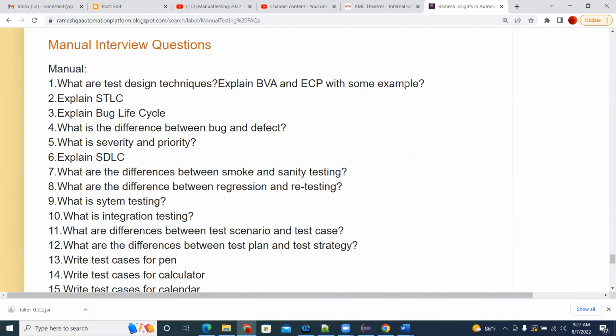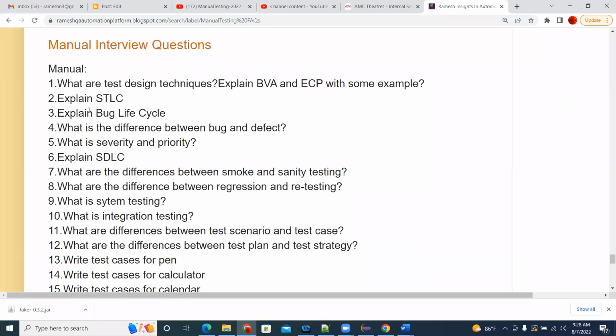For example, you have to take boundary value analysis and the equivalence class partition. So what are the examples I have given there already? You can take those examples and explain them. So how you are equally partitioning the input range. Boundary value analysis, you use that formula, max minus 1, max plus 1, minimum minus 1, minimum plus 1. That concept you use and show them. So take an example of password. Password is taking 8 to 20 characters, you take that, and you show them. So these are the characters we have to give.